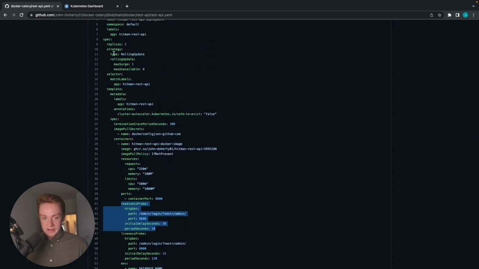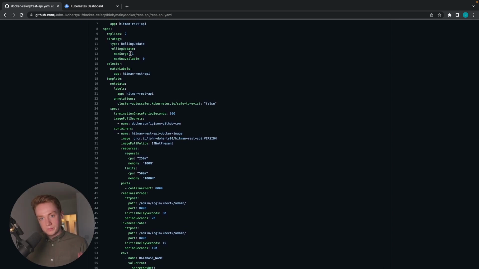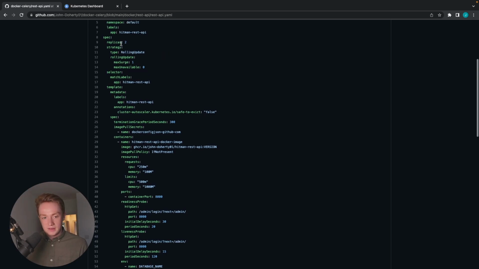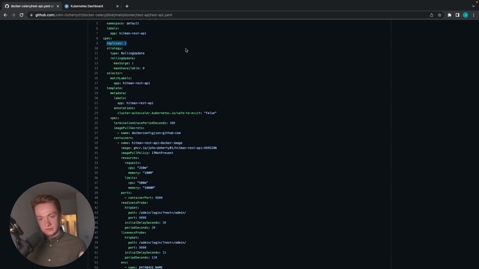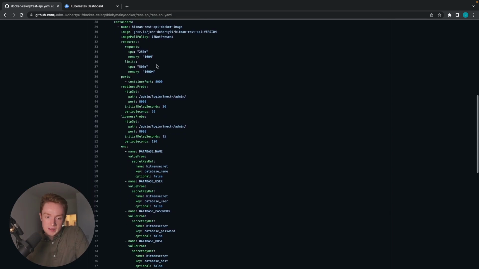So I've also up here defined a thing called a rolling update strategy. What this is saying is that it will update one pod at a time, and it will keep doing that until all pods have been updated. So I've defined here that there are 2 replicas, so there will always be 2 pods running, and to avoid any downtime, it will update one pod at a time, and it'll wait until the first pod updates before updating the second one. And it's just a way of ensuring that there's always at least one container that is healthy and active and always accepting traffic, while the other is updating, and the 2 pods can swap over between each other, which is really great.